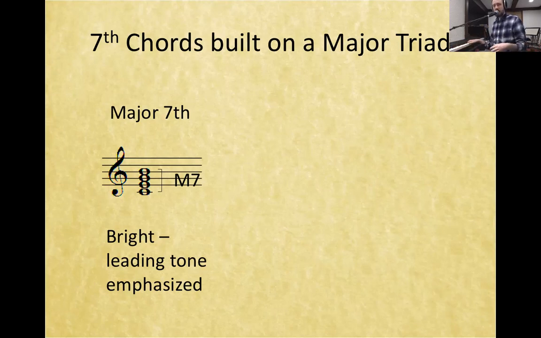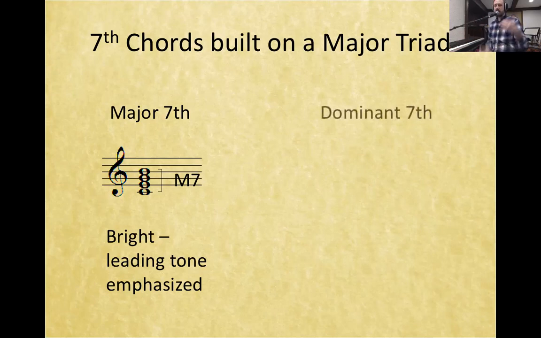I sometimes jokingly or not jokingly call this the welcome to the lounge chord, right? Because when you're in the lounge, you don't want to go anywhere, right? You've got everything you need in this chord. This is a hanging out chord. This is a stay for a while. I mean, my shoes are off, right? We're not going anywhere, right? That's a major seventh chord, and it's got that wonderful bright color. It's really spectacular.